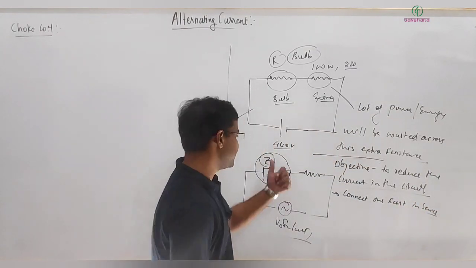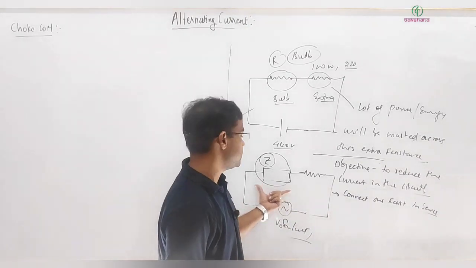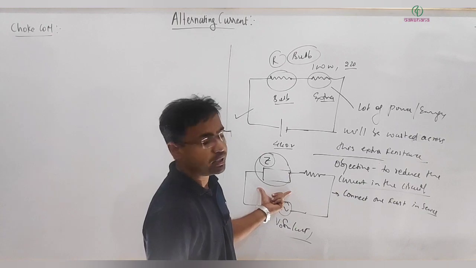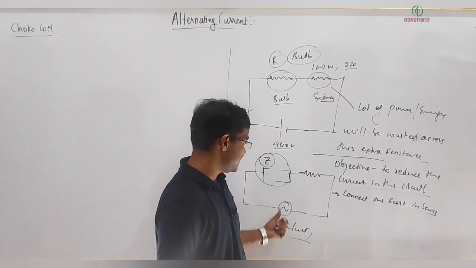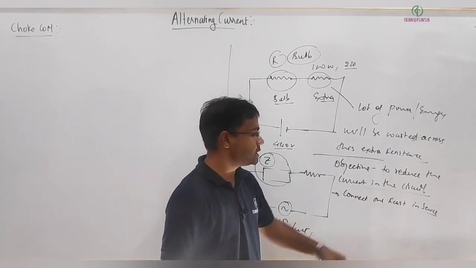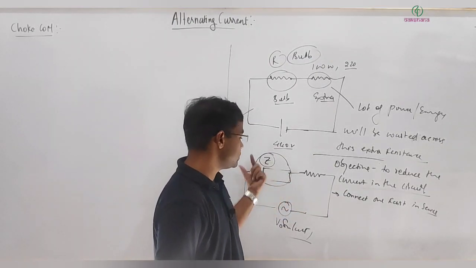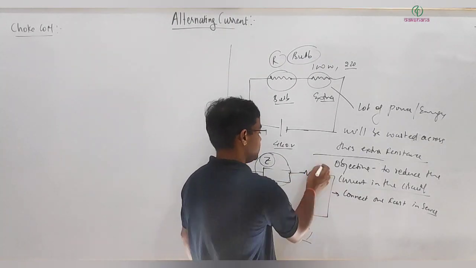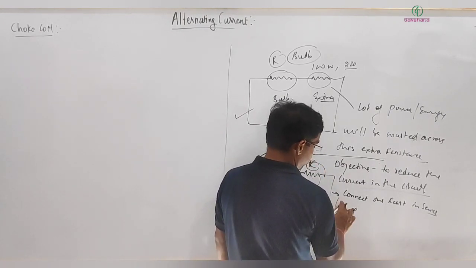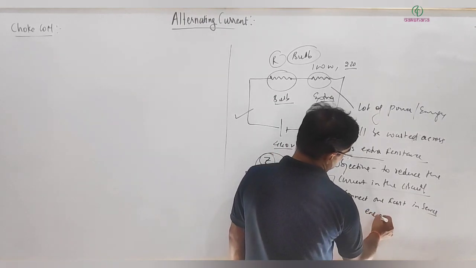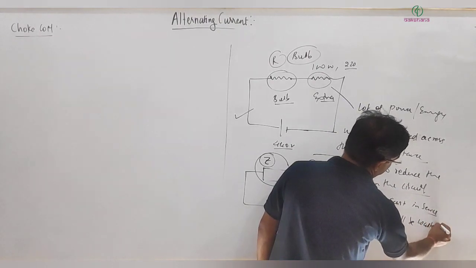You can connect in parallel also, no problem, but the potential drop in that case will not change. If you require the potential drop also to be decreased, then, if you want potential drop and current both to be decreased, in the circuit you can connect one resistor in series. Again, the problem here will be that some energy will be lost, and a lot of energy will be wasted across R.